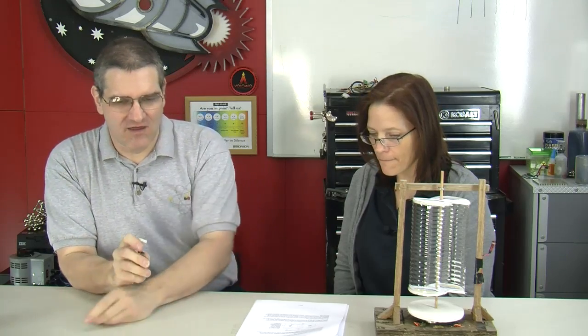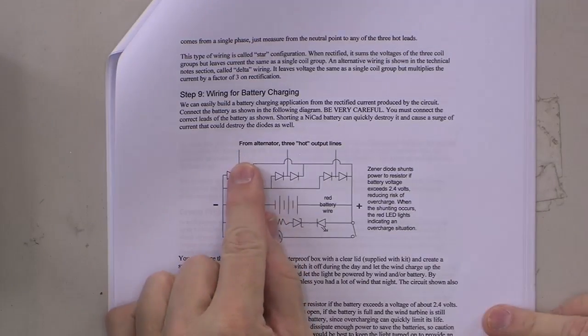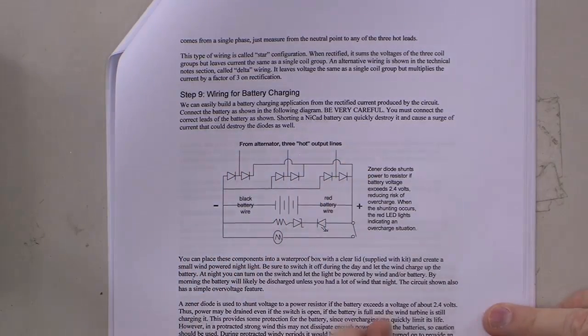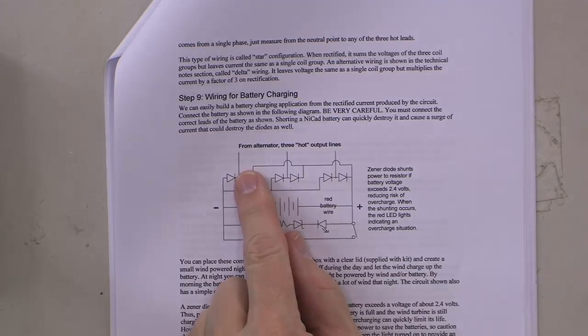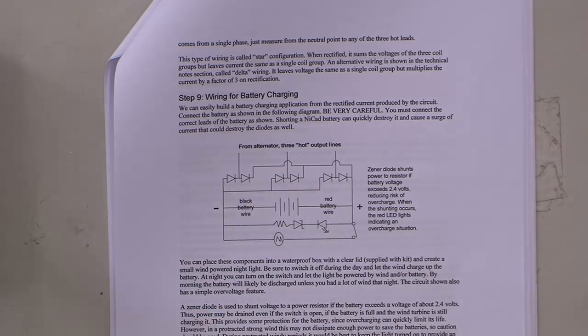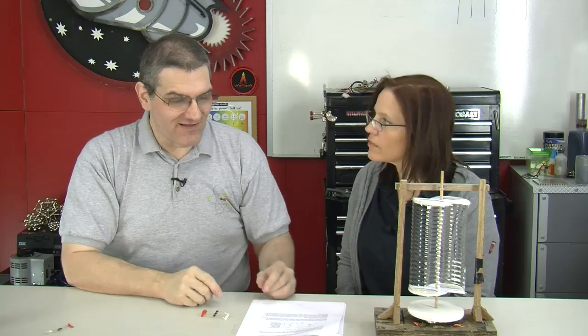And we need six of them, so two, four, six. Why do we need six? Well, you have three separate coils. And they're coming in here on these three wires. So at any given instant, as your magnets are passing over your coils, one of these wires is going to be positive, one of these wires is going to be negative. Right. And what you want to do is collect all the positives on one side and all the negatives on the other.